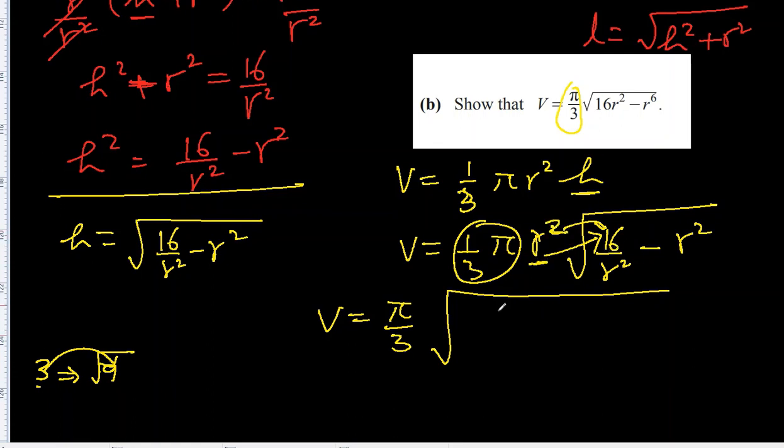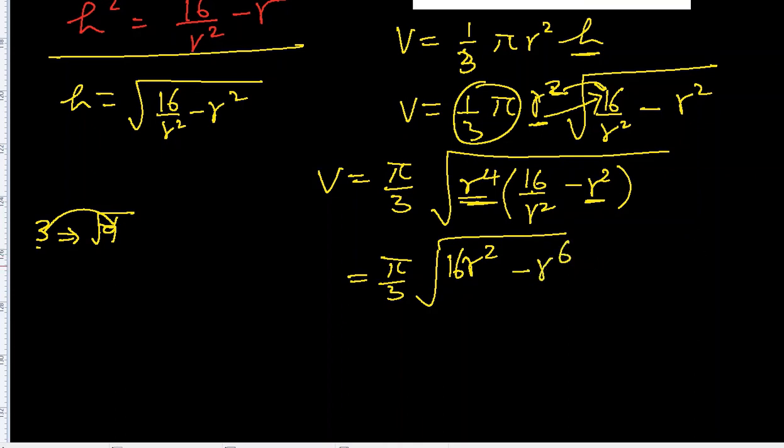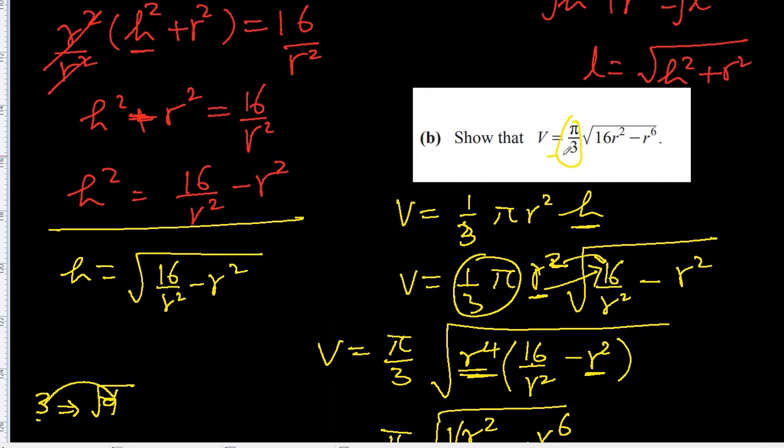Similarly, when r squared goes inside the square root, it will become r to the power 4. And that's what I'm going to do now. R to the power 4 multiplied by 16 over r squared, which was already inside. So it becomes pi over 3, and when r to the power 4 is multiplied with 16 over r squared, 2 of the r's will cancel out with 2 of the r to the power 4, so we'll be left with only r squared, and 16 is already there, so it becomes the coefficient. Now r to the power 4 also multiplies with r squared, becomes r to the power 6, and I think this is what we have.